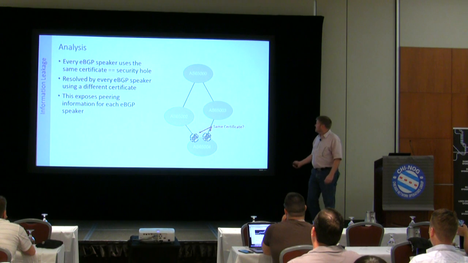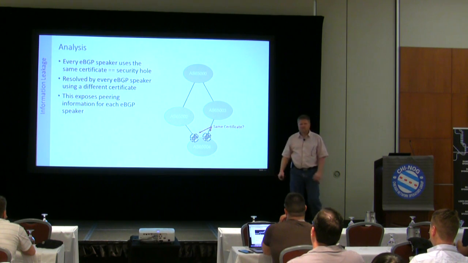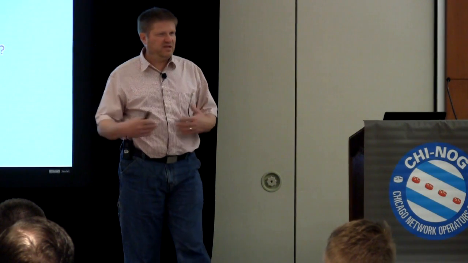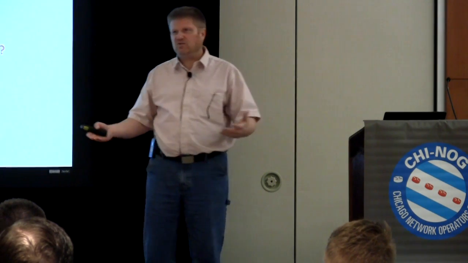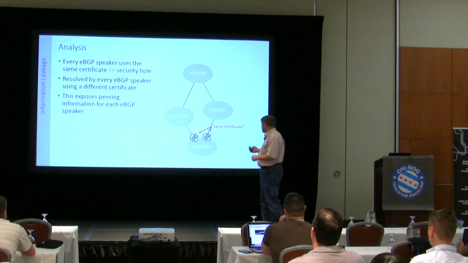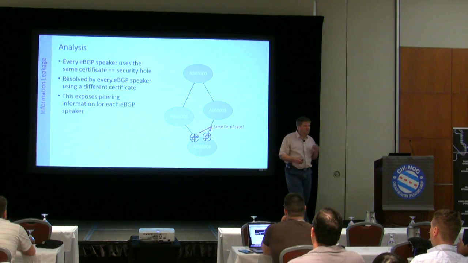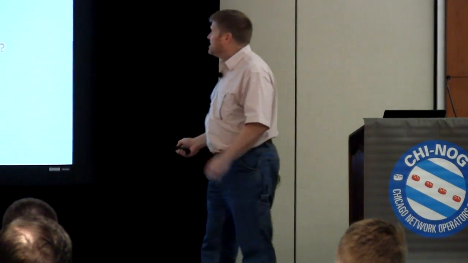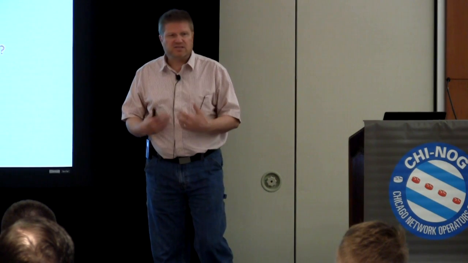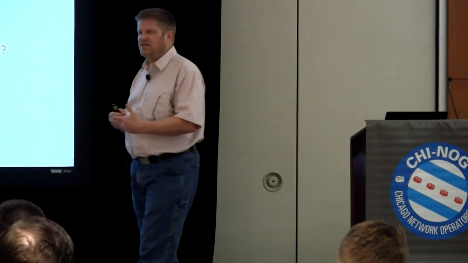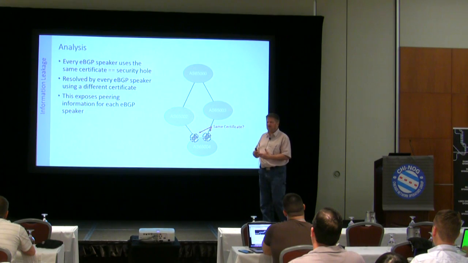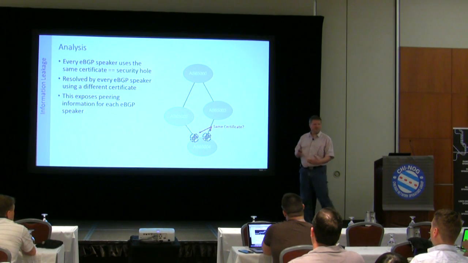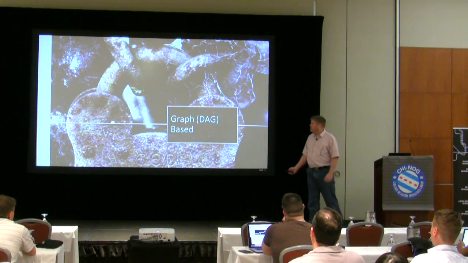Another thing is that you have to figure out how to handle your private key. You need to stick your private key on every edge router, every eBGP speaker, which then makes the private key vulnerable, because anybody just has to break into one of your eBGP speakers among thousands, and it destroys your entire private key. You have to roll your private key, which is a real pain. Or you have to give every eBGP speaker its own private key, which is typically how this is deployed in the real world. But that happens to mean that if I give every speaker its own key, I now can look at pairs of speakers in the internet topology and not just pairs of ASs by looking at the BGP table. It's really bad to me. This is a huge information leakage.